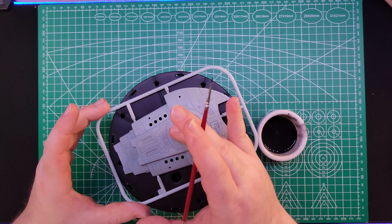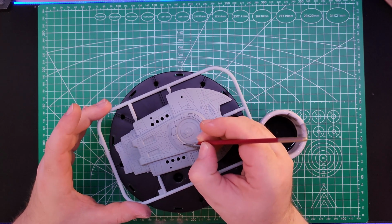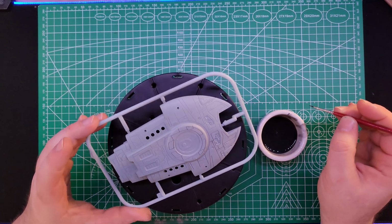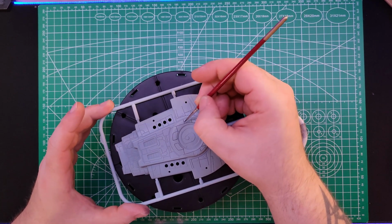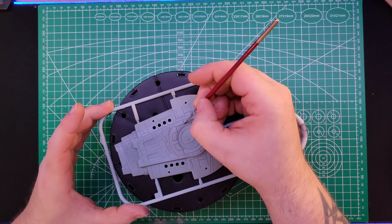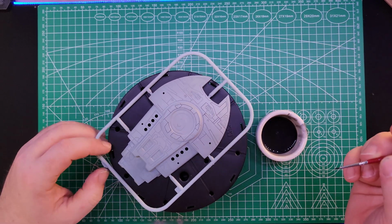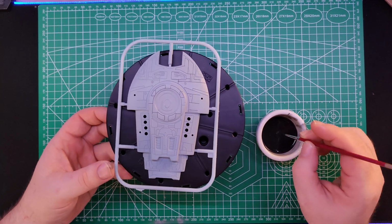Centaur class, which is kind of cool, which is what we're seeing right now in the Star Trek Resurgence video game play series. Oh man, I gotta be honest, I'm really pleased with how well the paint is running here. Oh, that's looking so good.